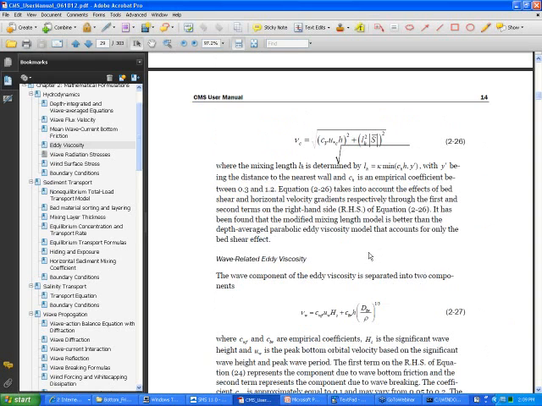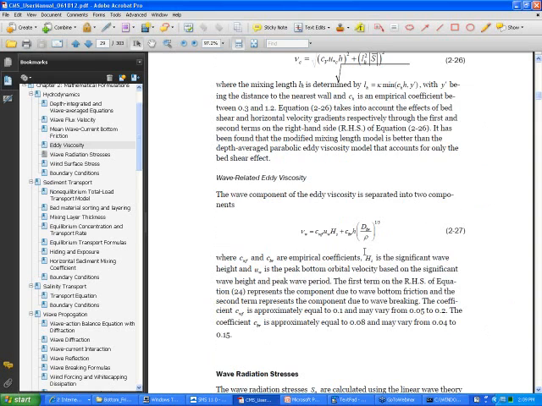The wave-related eddy viscosity also consists of two parts. One represents the turbulence due to bottom friction, and the other component represents the turbulence produced by wave breaking. So D sub BR is the wave breaking dissipation directly from the wave model, CMS-Wave. Okay. Are there any questions on eddy viscosity?